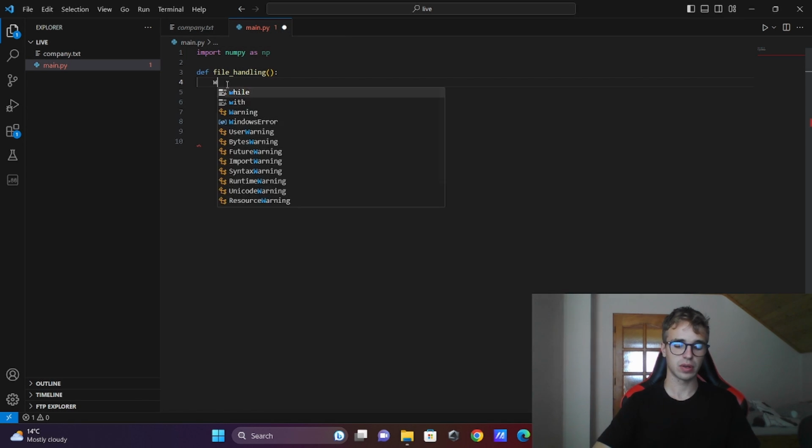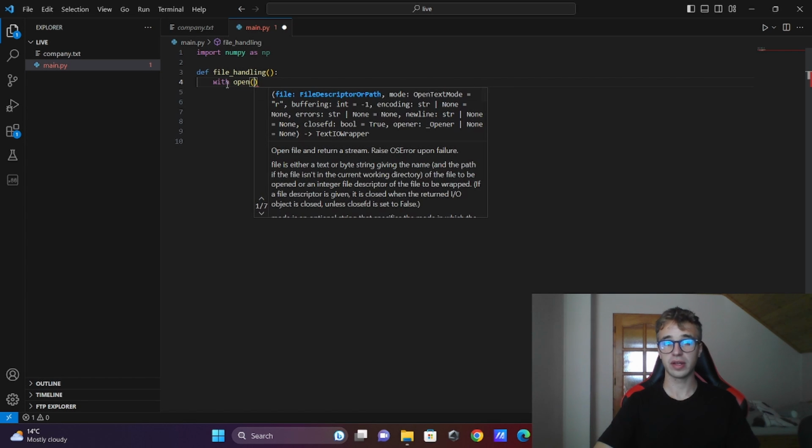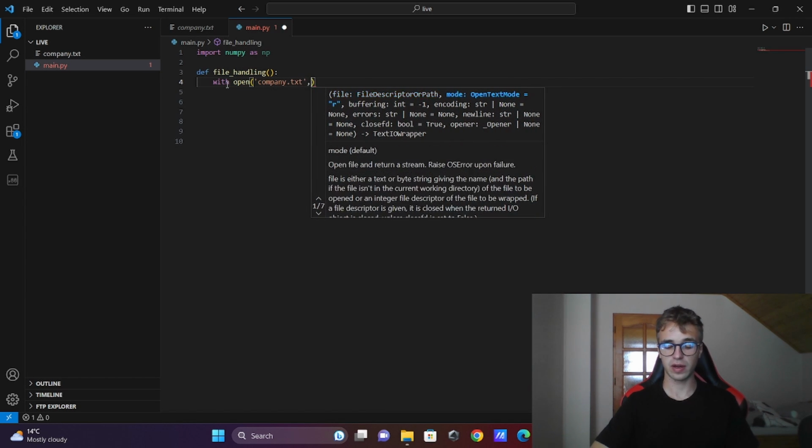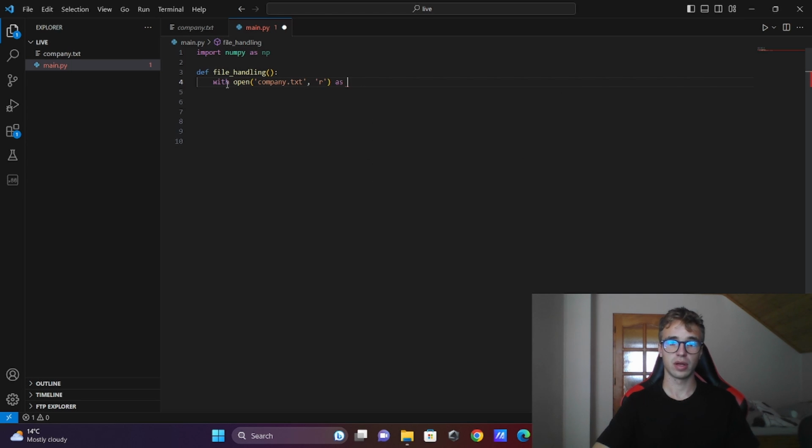So I will open that company.txt file in read mode, and for every line in that file, I will read these values.